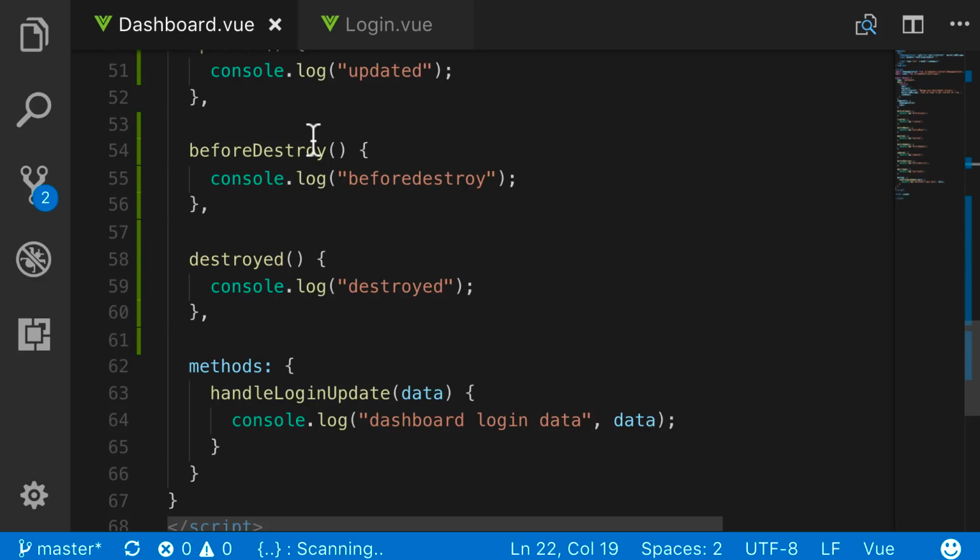And now we have two more, and I'm going to describe what they do, and then explain what their role should be, and then I'm going to show you two more that weren't listed. These other two aren't technically lifecycle hooks, but I think they should be seen in the same light because they are used with the same type of intention, and hopefully it'll make sense when I walk through it. So what before destroy and destroyed do is watch for when the component is removed, when it's taken off of the stack.